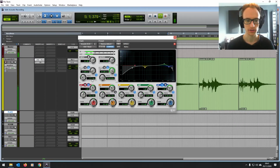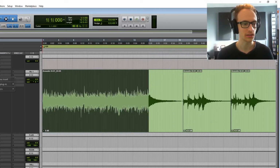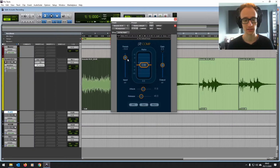Maybe not quite so much rolled off at the bottom. Okay, now let's take a look at compression. With an acoustic guitar, especially when it's on its own, compression can be very obvious. So I want to use a nice gentle compression. I do like the Waves R comp for this, but you don't specifically need third-party plugins at all.